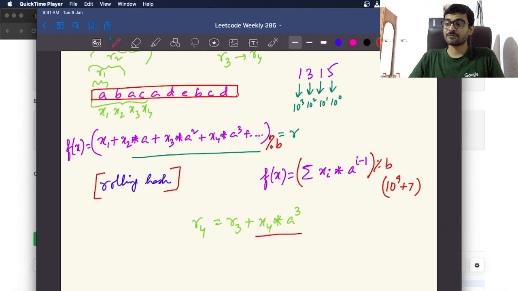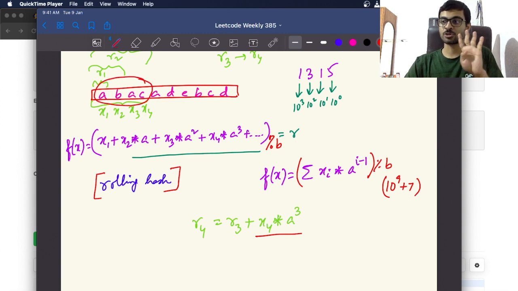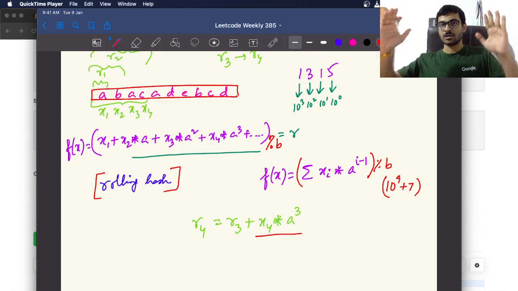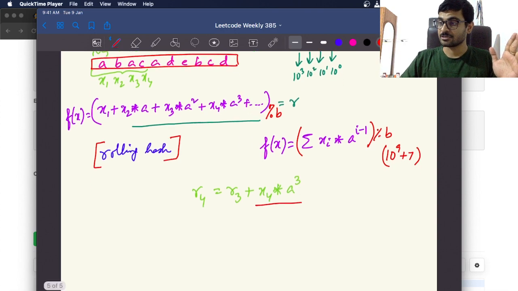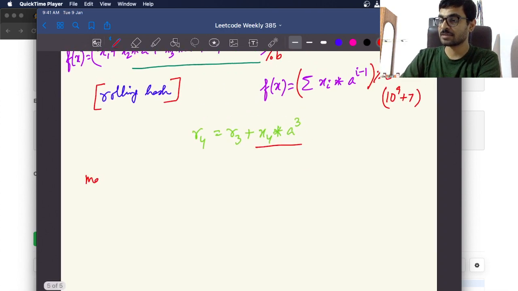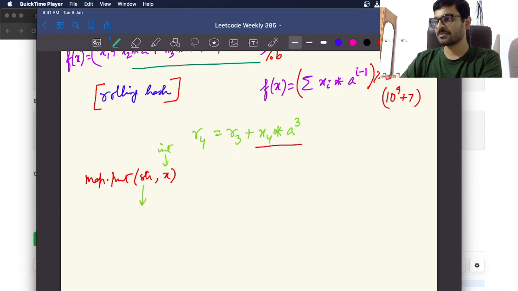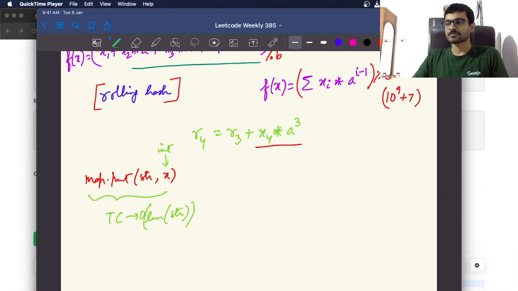However, in a hash map, if I have to store this thing, I need 4 operations to store the 4 characters. If I have to store a 10 to the power 5 length string, the time complexity will be 10 to the power 5. So this is an important catch over here. When we say map.put of str comma something, some x, let's say x is an integer, then the time complexity for this operation will be big O of the length of the string.